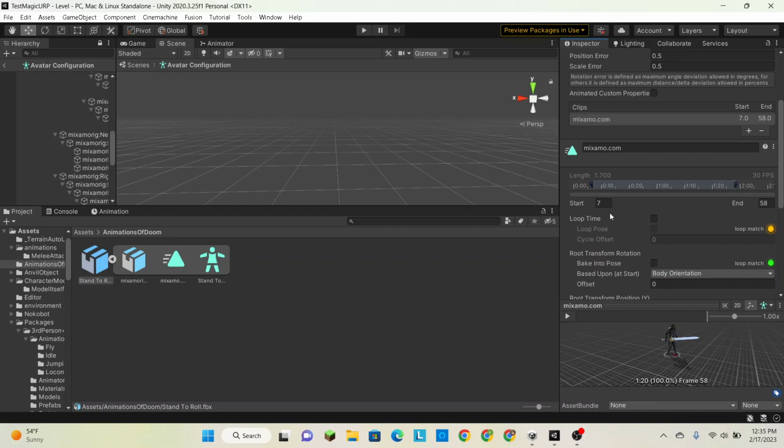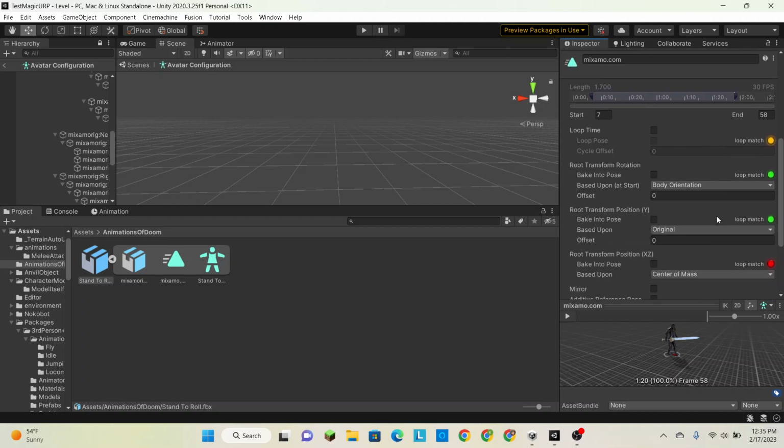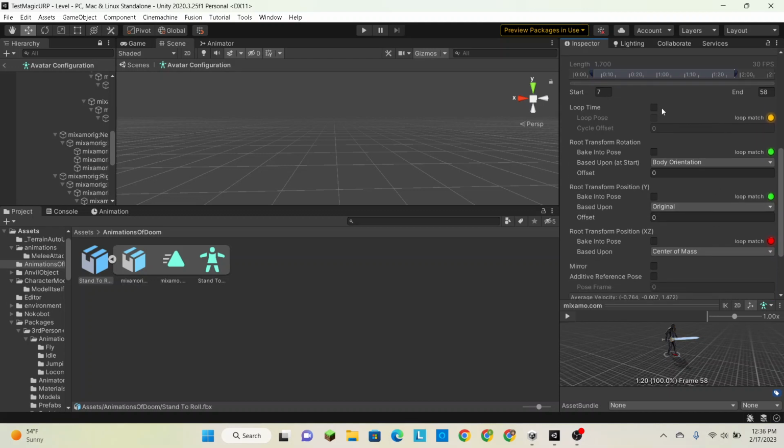Okay, so we just trimmed this animation down a little bit. Once we do that, we come down here into these little doodads, and loop time. What does it do? Let's see what this description says.